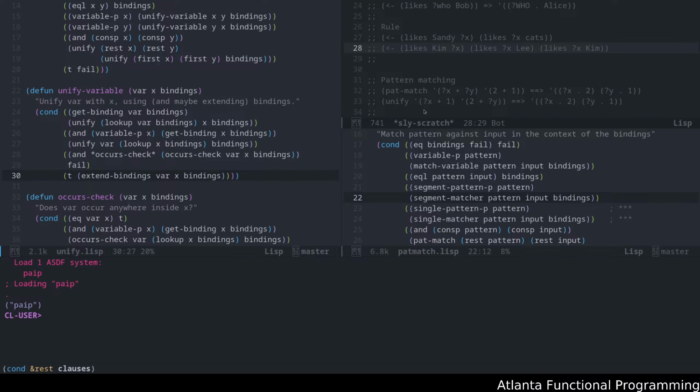If get binding var bindings, we then look up the bindings and then we extend it by adding the variable into the bindings. So let's look up here at this code.